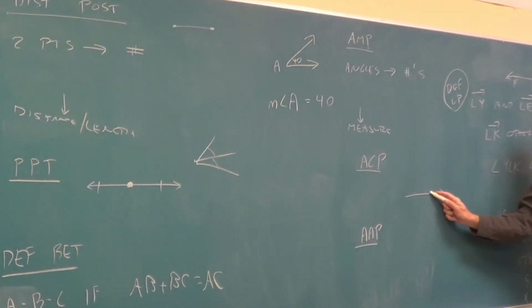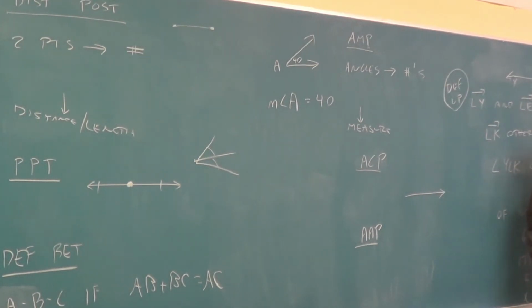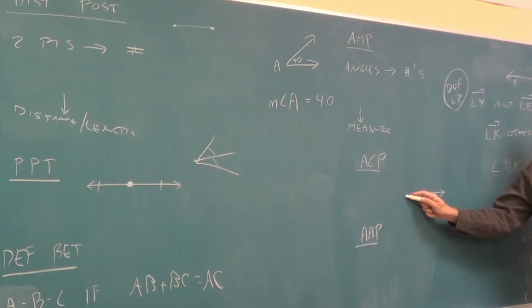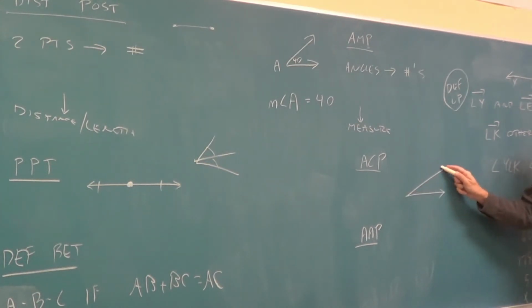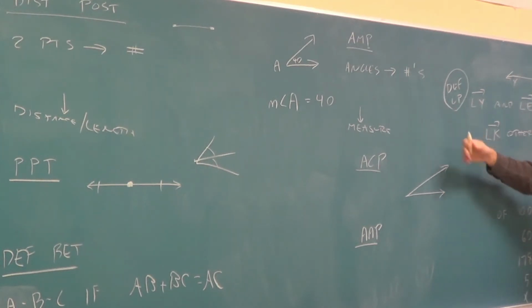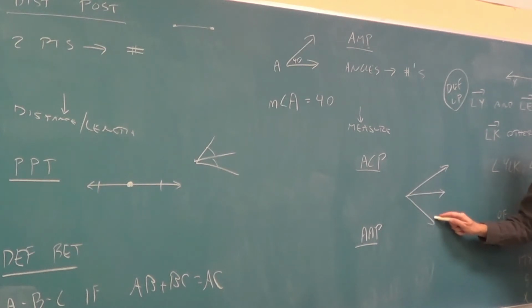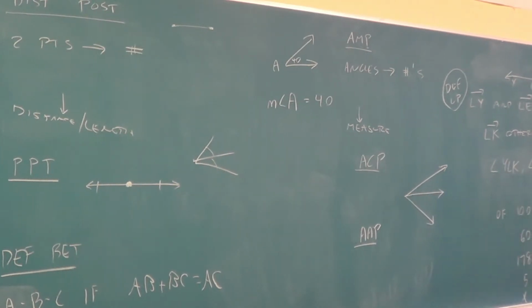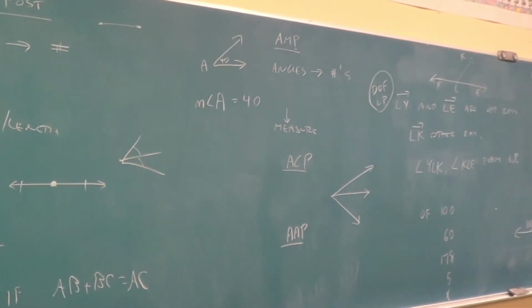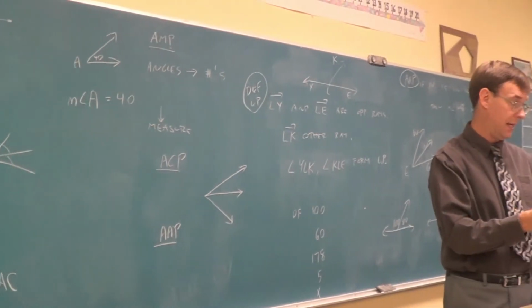If I say I drew you a ray, I want to make a 30-degree angle. Where's one way I could draw myself a 30-degree angle? If I drew up, I could make a 30-degree angle in that half of a plane, or I could just as well have gone down. I have two options, one in each half of the plane that's out there. That's not nearly as important as the other stuff we did.